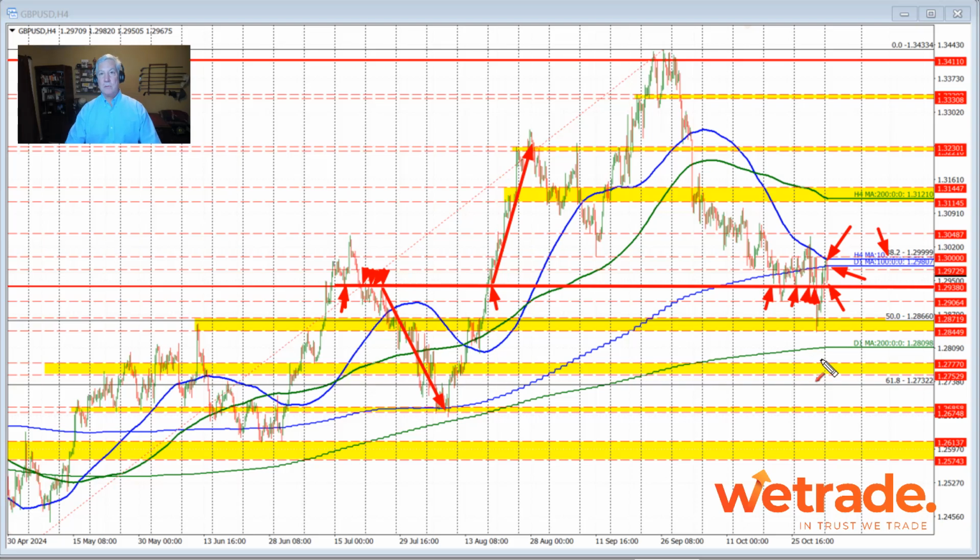And as long as we stay above that level, the buyers still are in play, but we do need to get above the 100-day moving average and the 100-bar moving average and the 38.2% retracement on the top side and up and above the 130 level to increase the bullish bias going forward in the sterling versus US dollar. So there you have it. A look at three of the major currency pairs to kickstart your trading day.